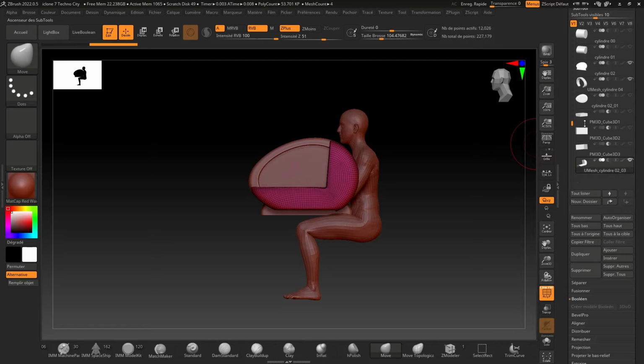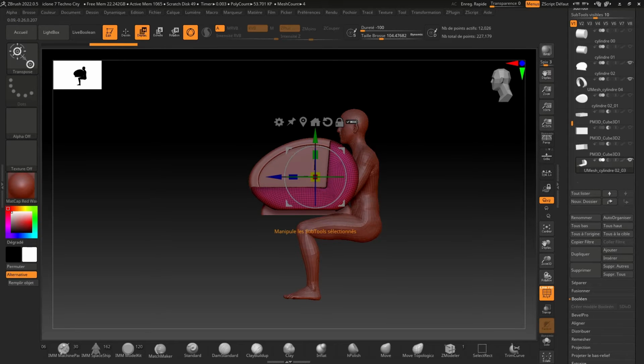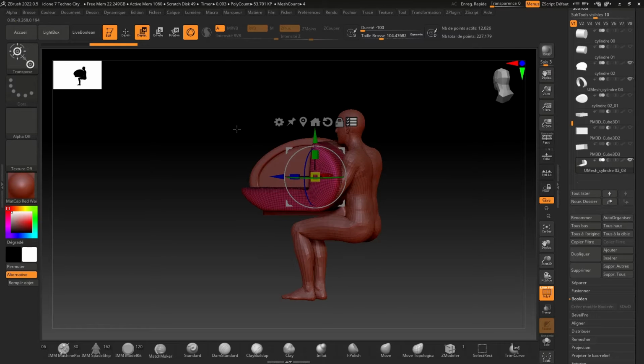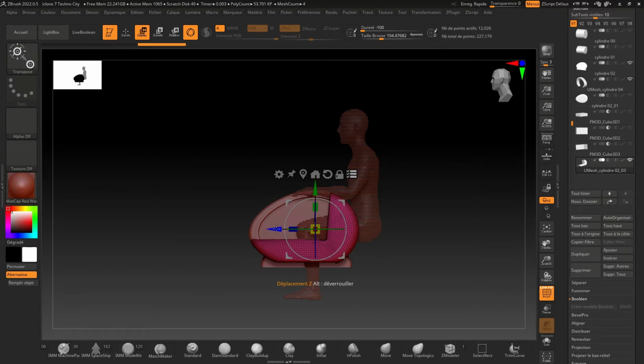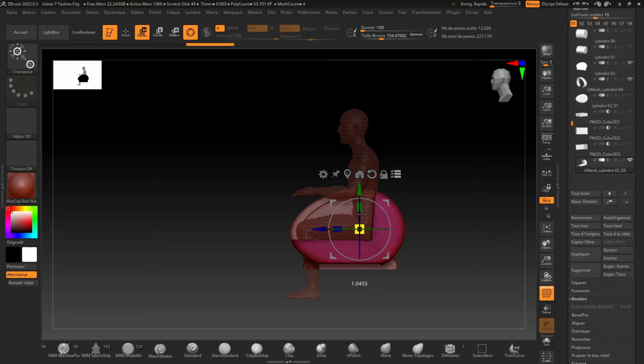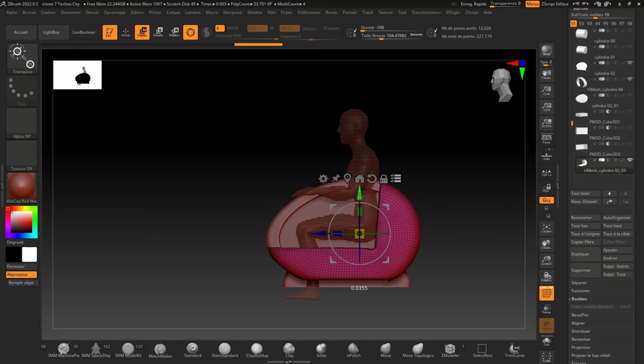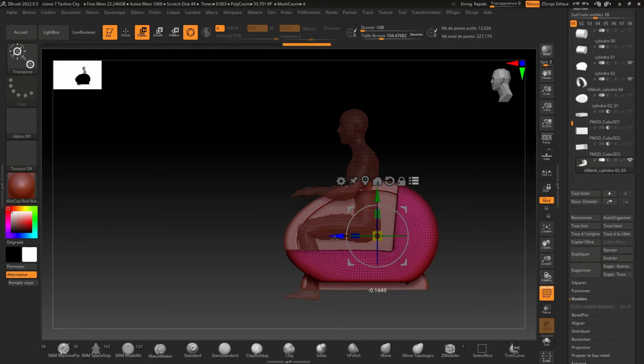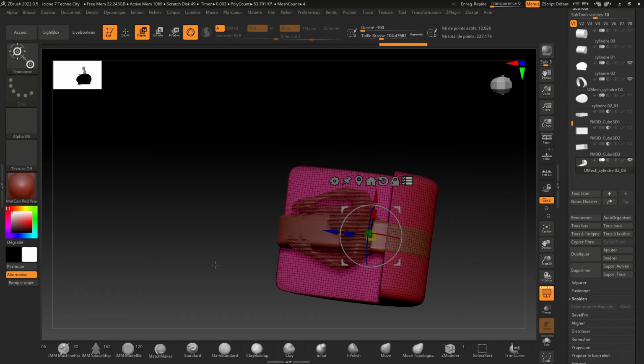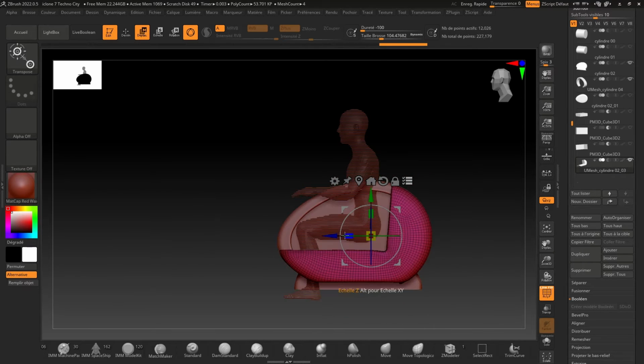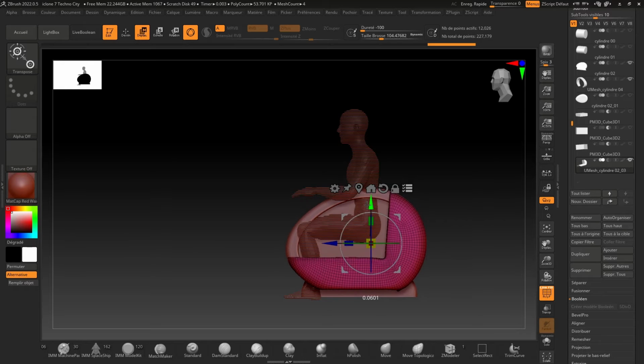So for that, I simply use the move tool, select right here multiple items, hold control shift keys together and click on the character, that's it. And now I can move all right here. Okay, so I need to enlarge it. Okay, so reduce this. Control Z, reduce this size like this. Okay, move it down. It seems good. The fit, the shape.